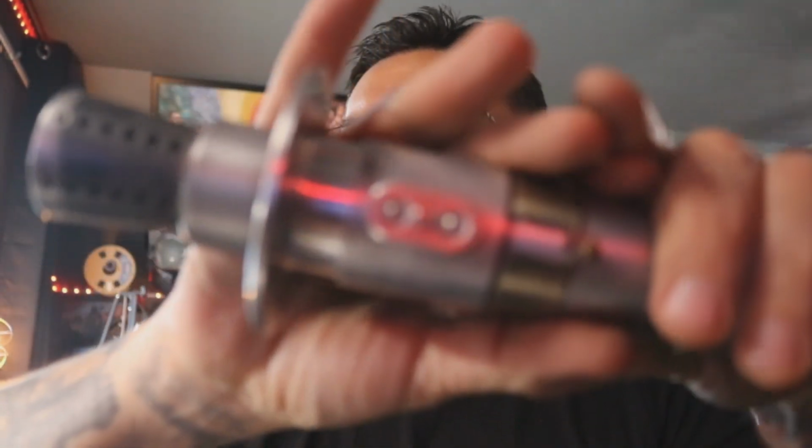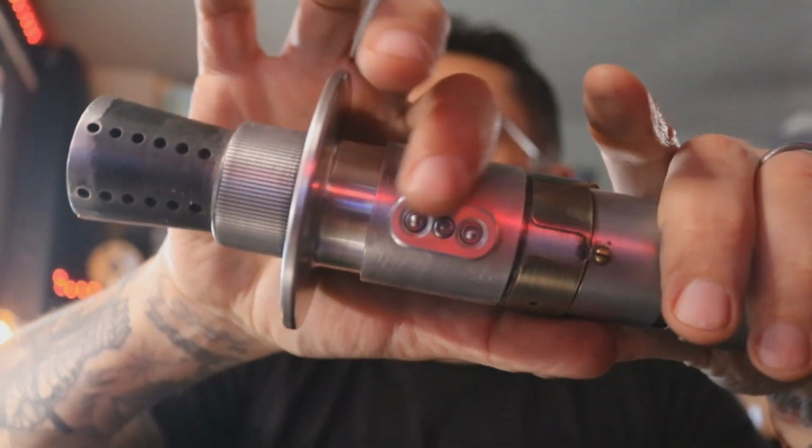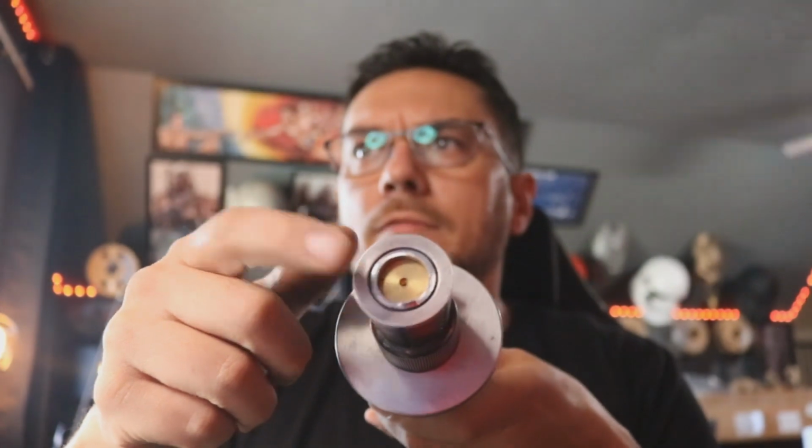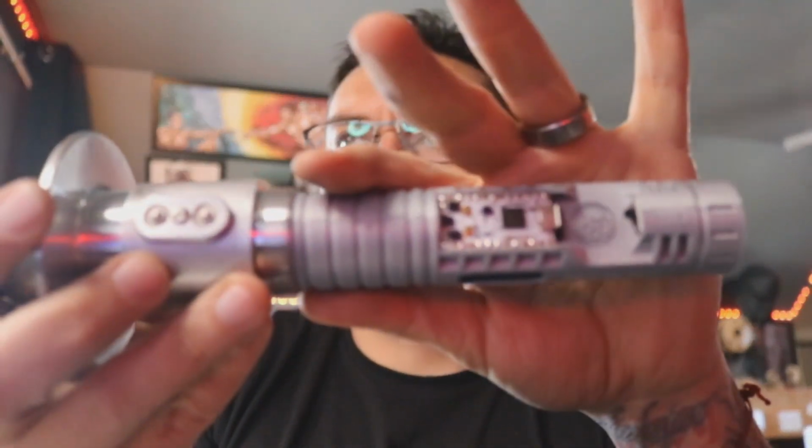Still a 2-button setup, so your top switch is still going to be your power, and your bottom switch over here will still be your auxiliary. I've got your blade plug in here for now, but we'll take that out in a second. When you get to your chassis, just unscrew the handle. You've already seen the pictures of this, a little bit different than what you had before. We'll take that off, and this is what your chassis looks like.